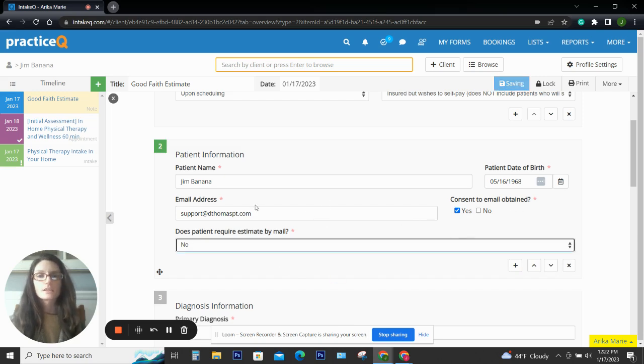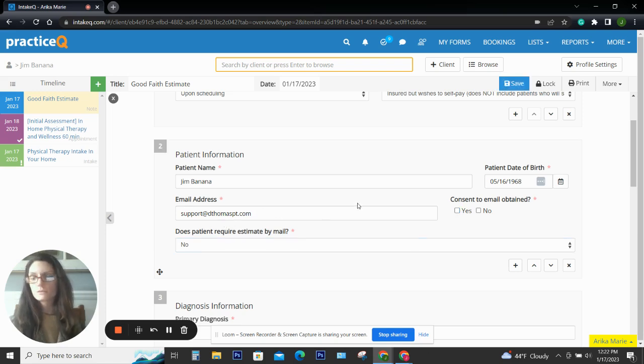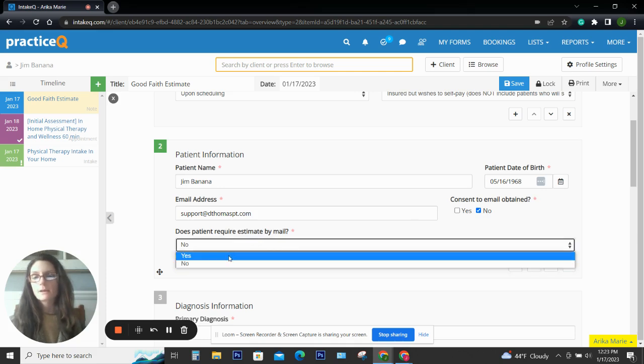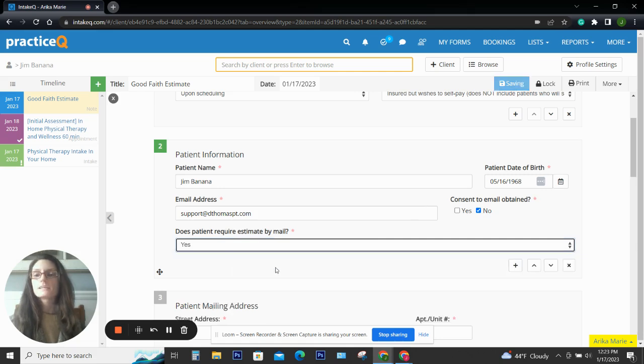Now, if they do not have an email address or they do not want to receive correspondence through their email or something like that, then we would say no to email being obtained. And then an estimate by mail would be yes.